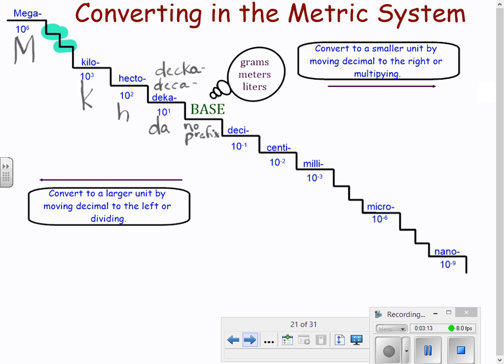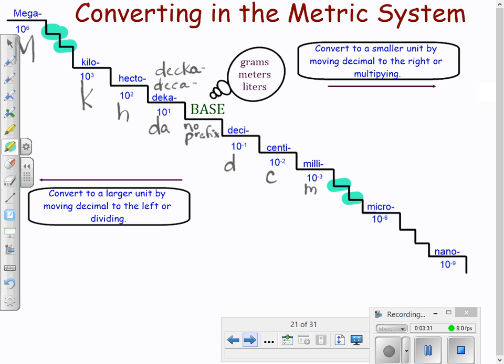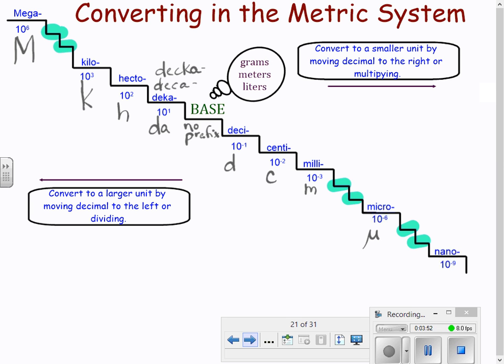And then we're going to start going where our units get really small. These are all decimal places. So deci, which is just a lowercase d. It looks very similar to deca, but it has a one-letter abbreviation. We have centi, c, milli, m, and once again we see there are 2 spaces. Again, that's because we don't have any prefixes associated with those. The next unit we get down to is micro. Micro looks like a u with a little tail at the beginning. It's the Greek letter mu. We skip once again. And our last unit, our smallest unit, is nano, which is 1/1,000,000,000.